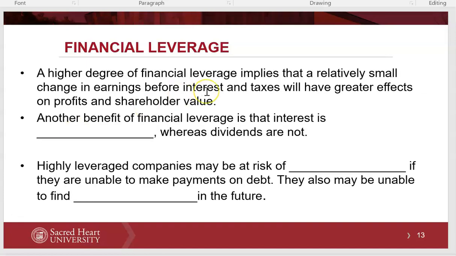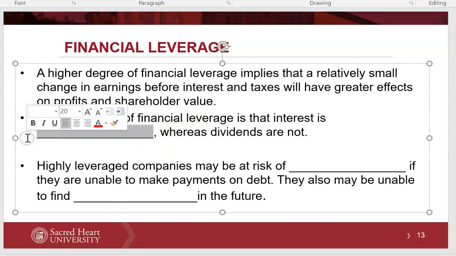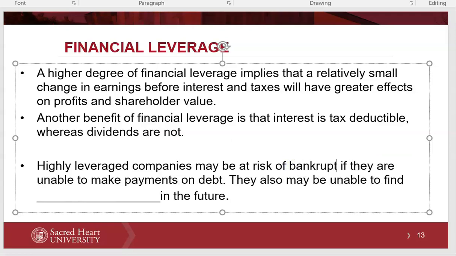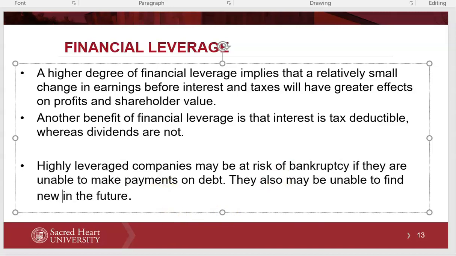A higher degree of financial leverage implies that a small change in earnings before interest and taxes will have greater effects on profits and shareholder value. Another benefit of financial leverage is that interest is tax deductible, dividends are not. However, on the other hand, highly leveraged companies may be at risk of bankruptcy or default, or non-payment, if they're unable to make the payments on debt. They also may be unable to find new lenders in the future.